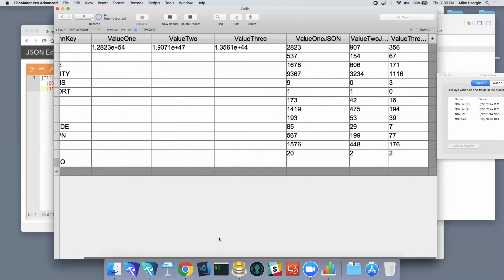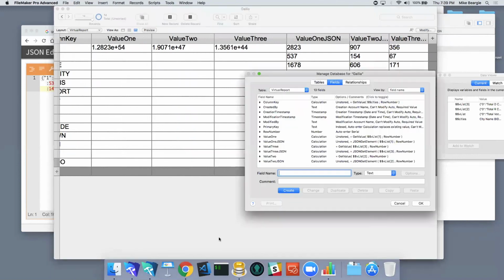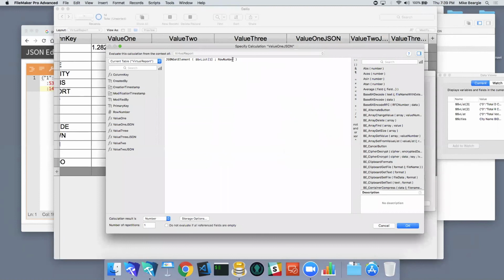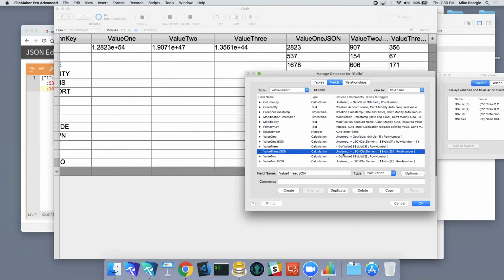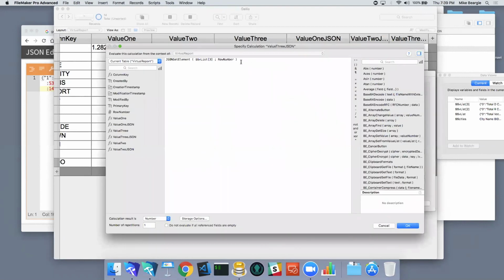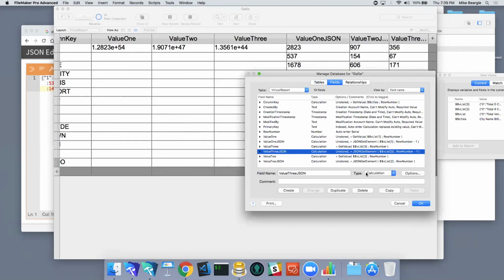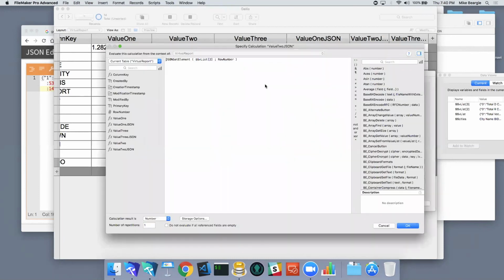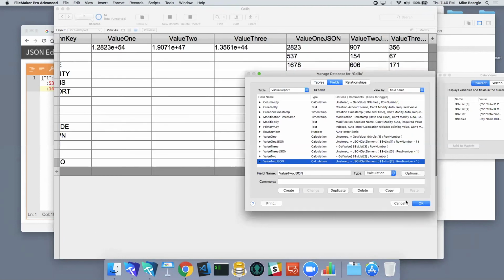Yes, but it didn't do the field numbers. And it didn't do the field numbers because I didn't offset the row count for these JSON fields to have a -1. So since we're using a 0 index array in these calculations, I need to add minus 1 to the row number, so it goes to a 0 index. You can't have a 0 repetition. You can or cannot? You can't. Thanks, FileMaker. But 1 is the default and not 0, which is why it's a problem.